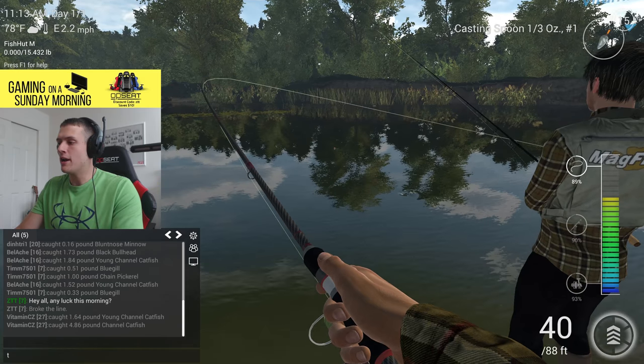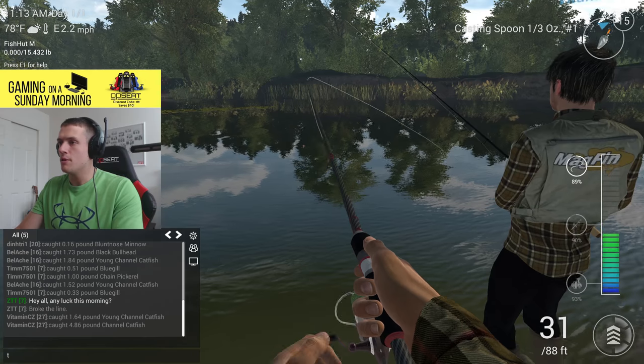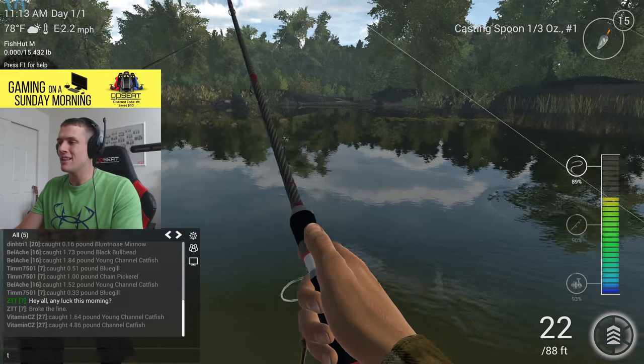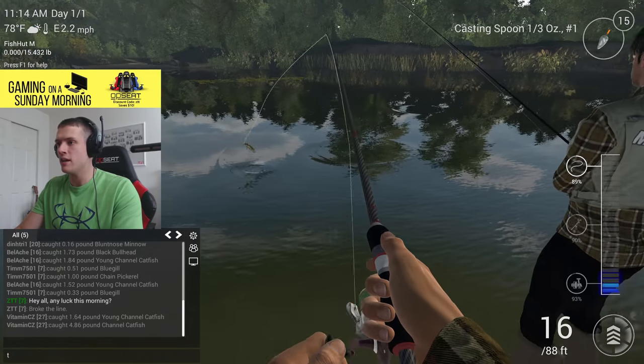At the bottom right there, you can see how much line I have left. I'm at 37 feet. I'm just going to keep twitching it back and forth. If that tension meter does go in the red, you could snap your line. But I think I'm going to reel him in successfully. See if I can bring him back. Oh, man, he's really fighting.